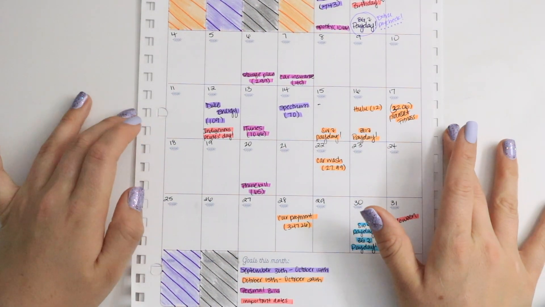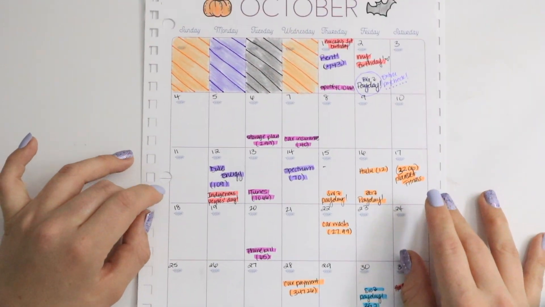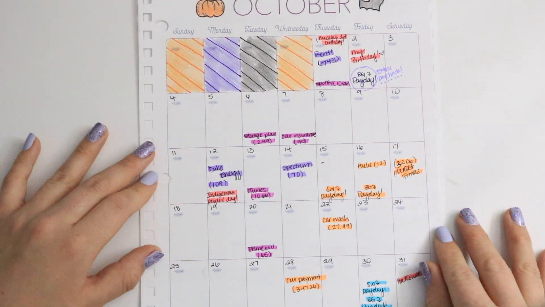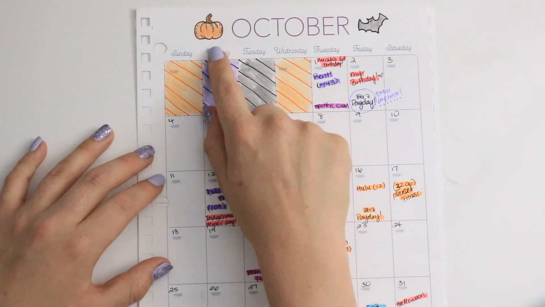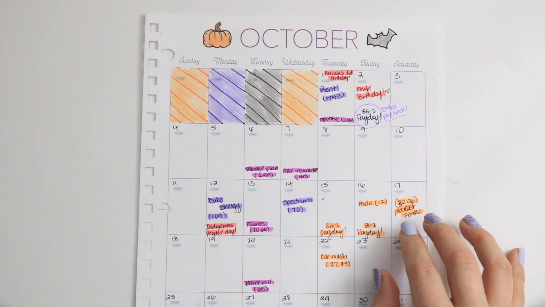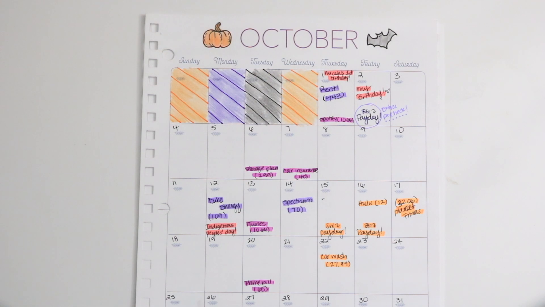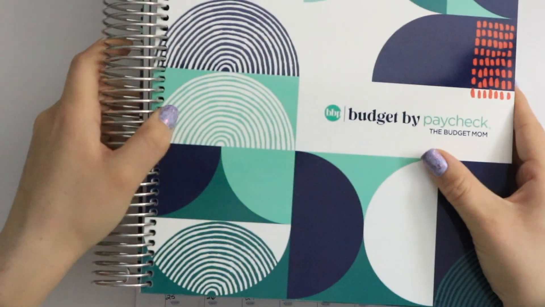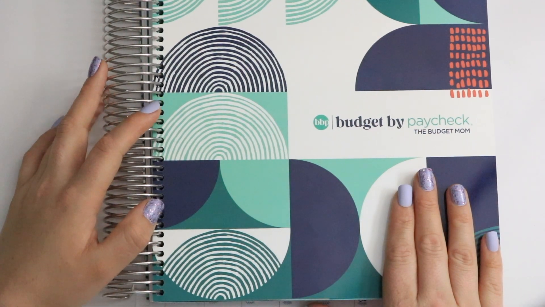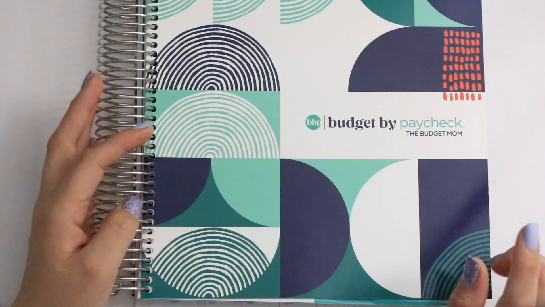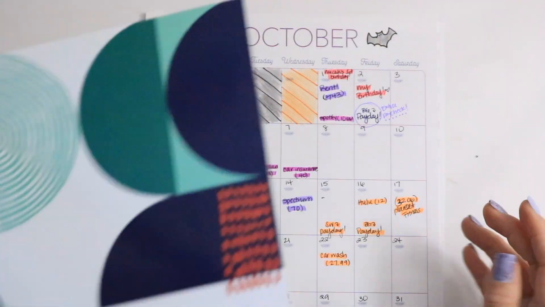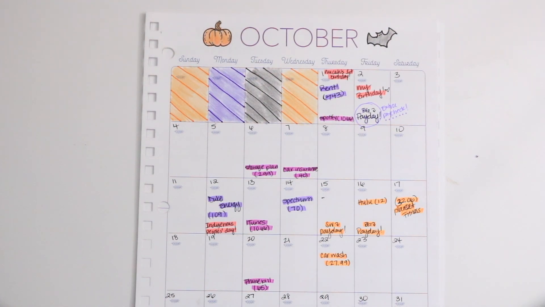I wanted to show you my little layout of my October calendar that I do. I decorated it just a little bit for Halloween with a cute pumpkin and a bat. Next month I am actually going to be using the new budget by paycheck by the Budget Mom and I am so excited to use it. I'm going to start using it in November. So next budget with me, it will be with that workbook.